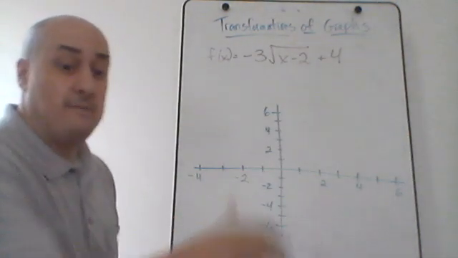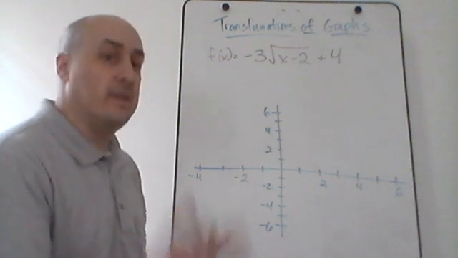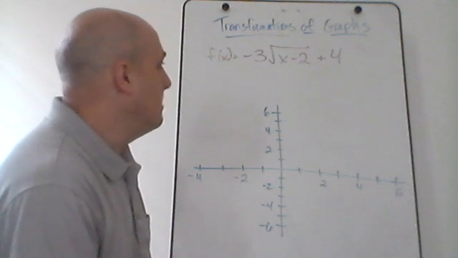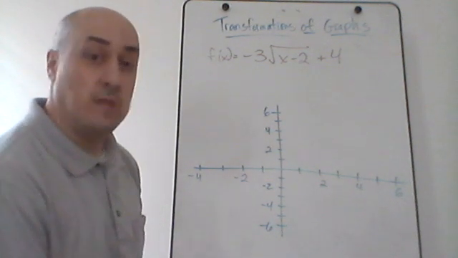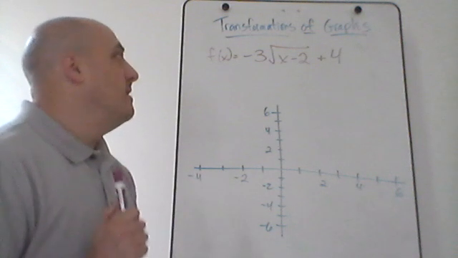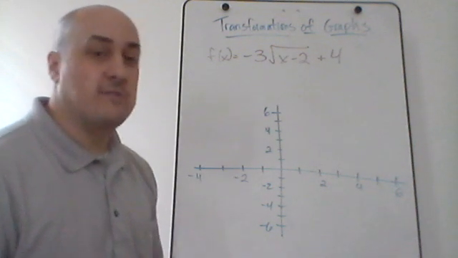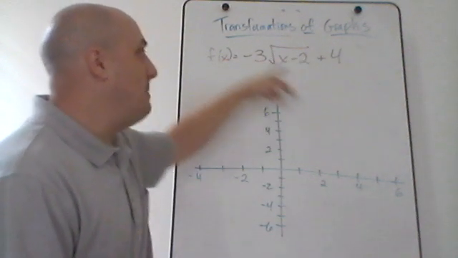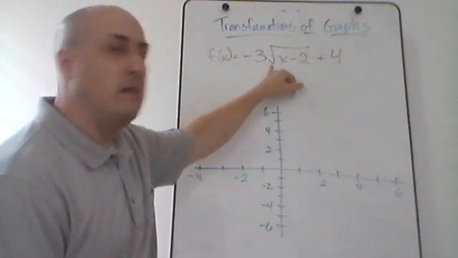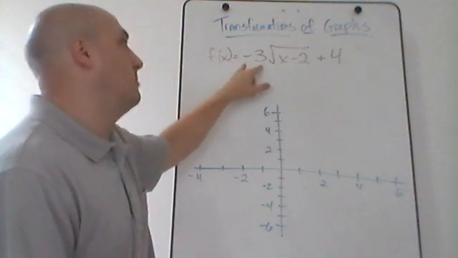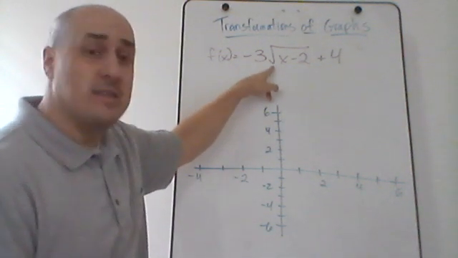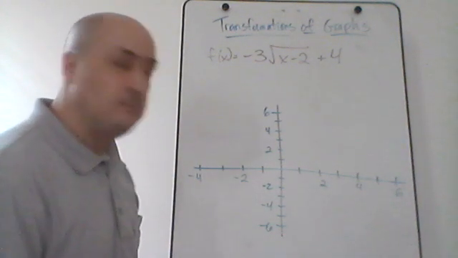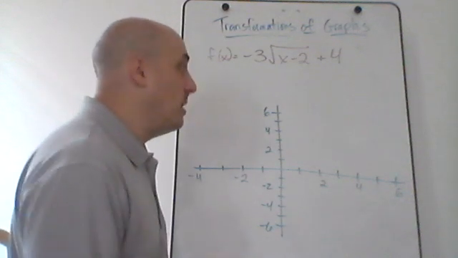Let's use those now to graph a difficult function, more difficult than any of the other ones I did on any of the videos so far. Here we've got f of x equals -3 times the square root of x minus 2, plus 4. If we have to graph a function using transformations, step number 1 is to identify the parent function. The major thing happening in this function is that square root. Other than that, we have some addition, some subtraction, some multiplication with a negative. But overall, this is a square root function, which means my parent function is y equals the square root of x.